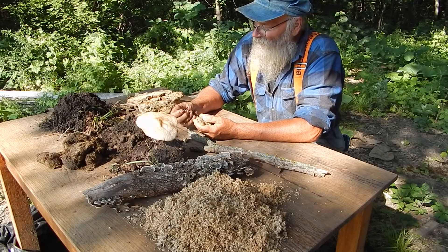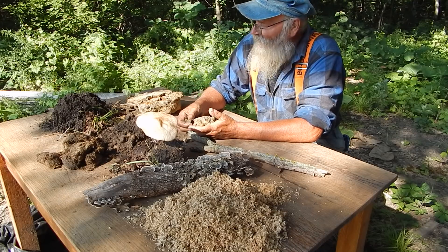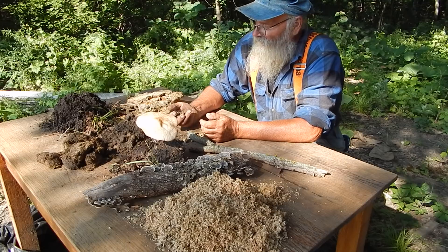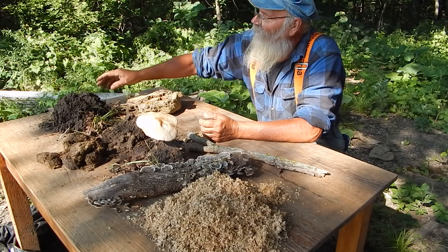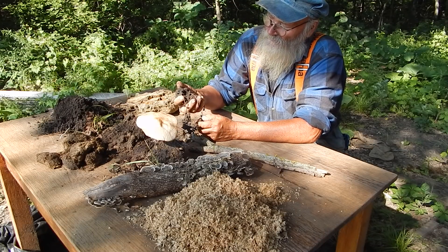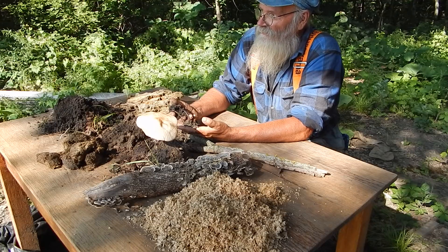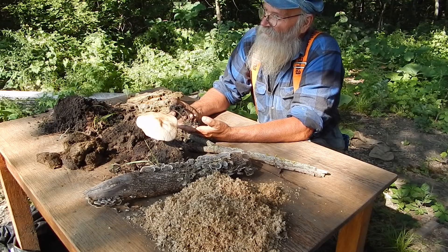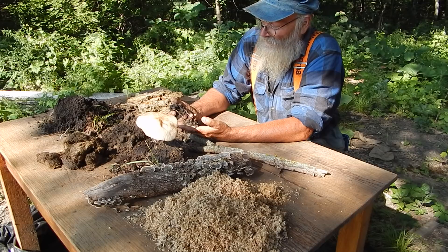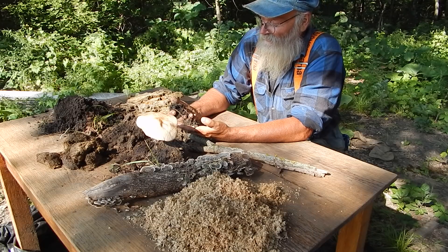Clays are bad for gardening anyway. This is clay I'm digging out from where I'm digging the root cellar — it's nice clay, but it would be horrible in a garden. The soil around here: this is the topsoil, and you can see a nice angle worm right there. There's a layer of this about a foot and a half, maybe two feet in some places. Then you get into pure sand, and under that sand there'll be clay, and then further down you get into the water-bearing sand. It's layered like that.